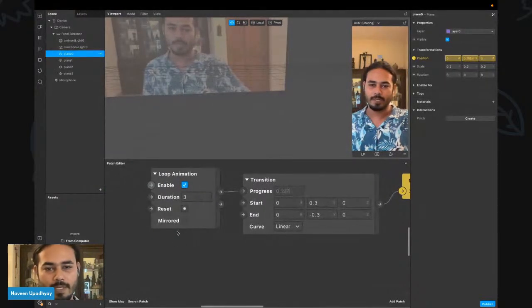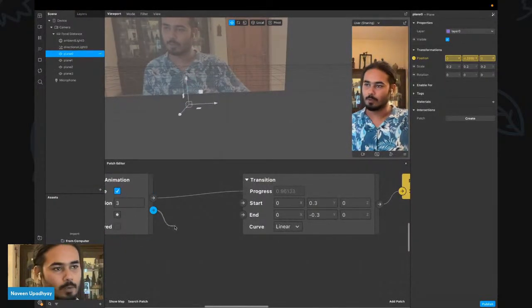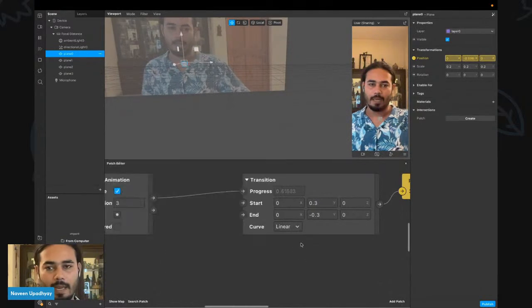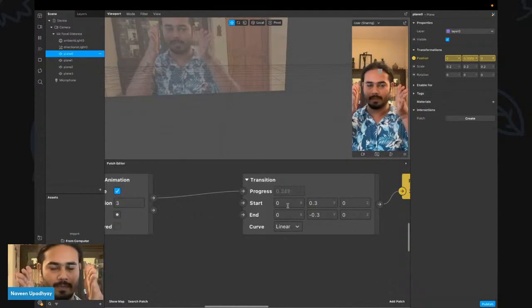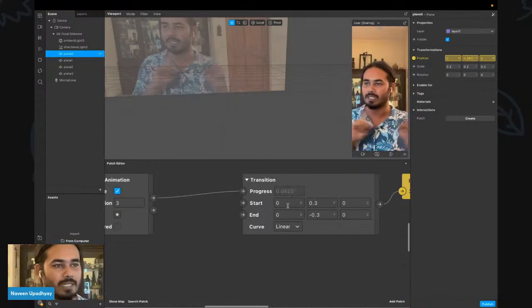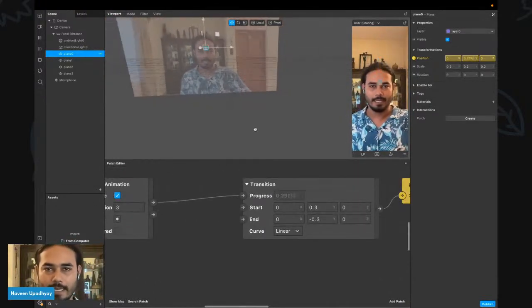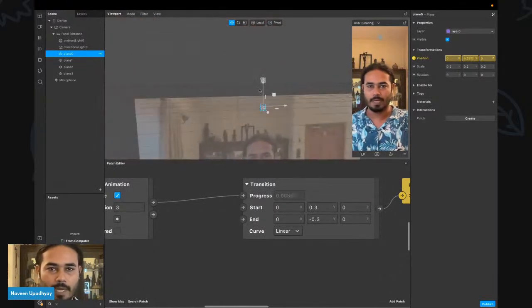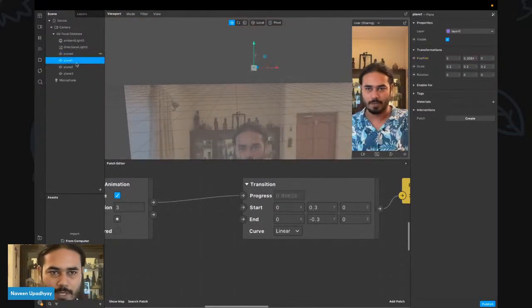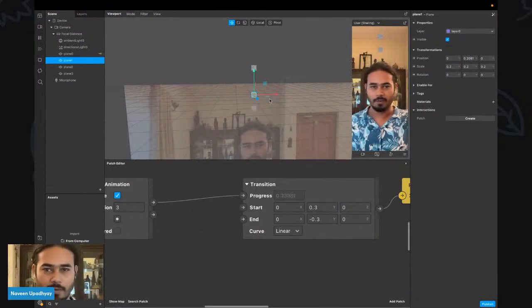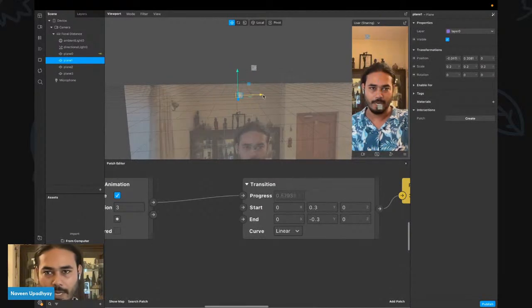And what you also want to do is that when this loop animation completes, I don't want this to always go into the same position. I want to change its position to left or right. So I just want to estimate what is the right position and what is not. So this is 0, 0. This is when X is 0. This is when X is minus 0.8, and this is when X is plus 0.8.